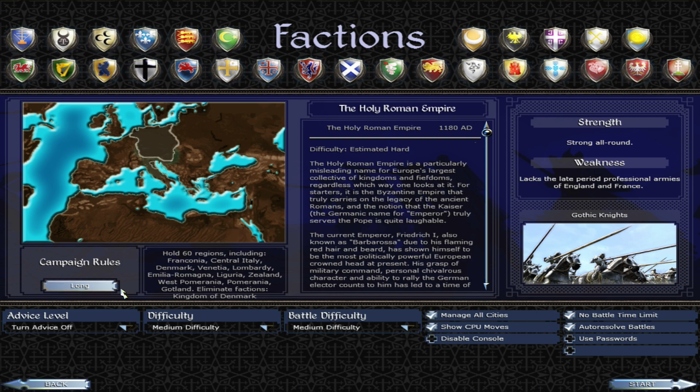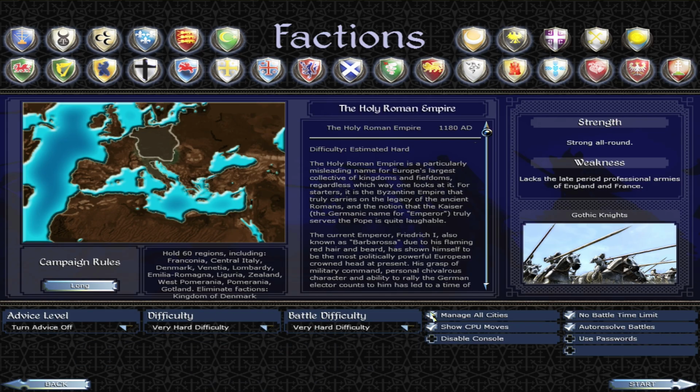And here it's straightforward. Here's the stuff you guys know already. If you want a long campaign or a short campaign, you choose the difficulty here. It's very straightforward. Here is for you to manage all cities, even if they don't have a governor in them. Here is to see what the AI is doing, moving when they go the turn. But if you control factions yourself, there is not going to be AI movement, aside from the rebels perhaps or whatever. So I usually leave that off, because when I control myself, there's no need for that.